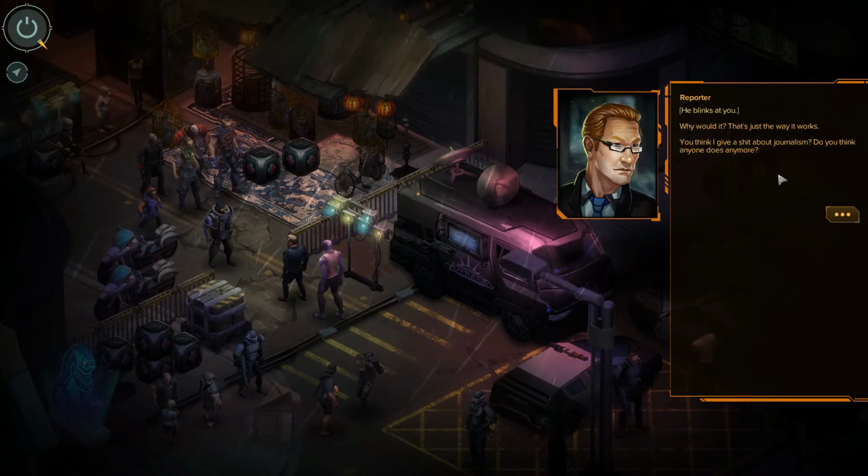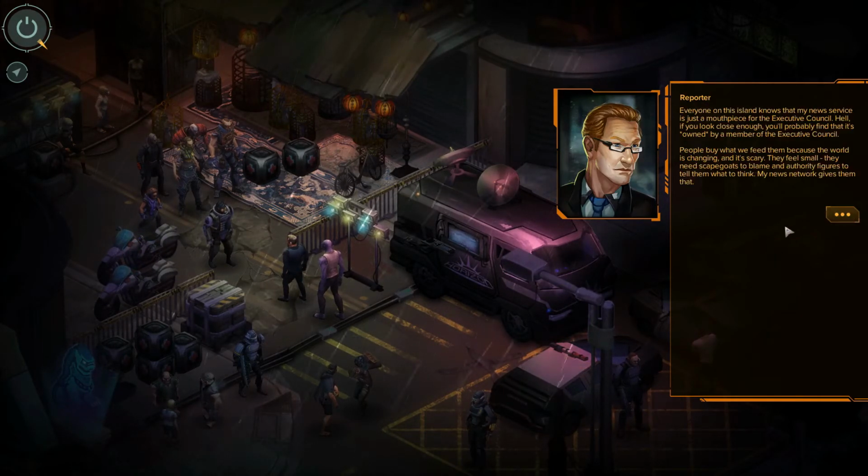Doesn't it bother you? He blinks at you. Why would it? That's just the way it works. Think I give a shit about journalism? Do you think anyone does anymore? Everyone on this island knows that my news service is just a mouthpiece for the Executive Council. Hell, if you look close enough, you'll probably find that it's owned by a member of the Executive Council. People buy what we feed them because the world is changing and it's scary. They feel small, they need scapegoats to blame, and authority figures to tell them what to think. My news network gives them that.